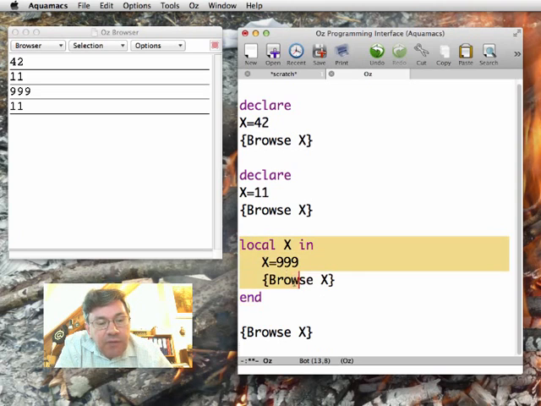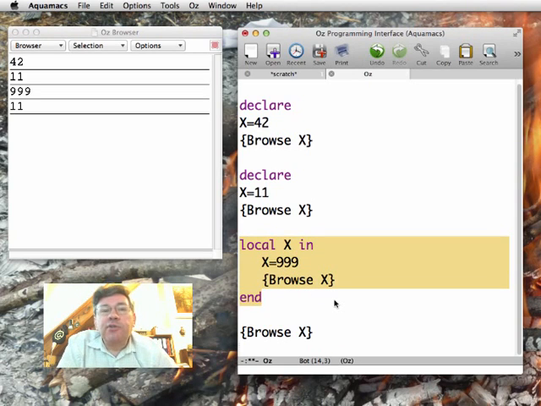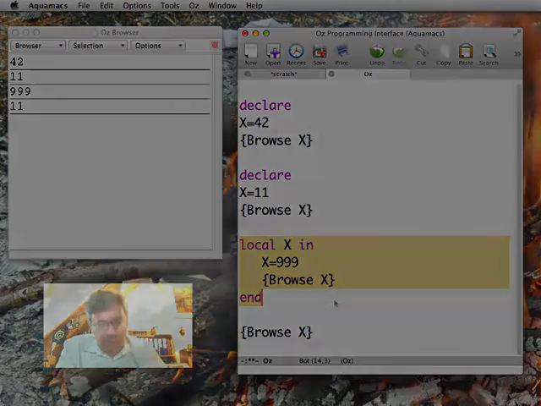With this, we can define what's called the scope of an identifier. More precisely, the scope of an identifier occurrence is that part of the program text in which that same identifier refers to the same variable, or refers to the same original declaration. And the notion of scope is very important to understand the execution of programs.